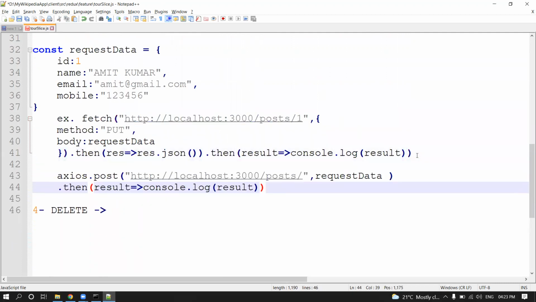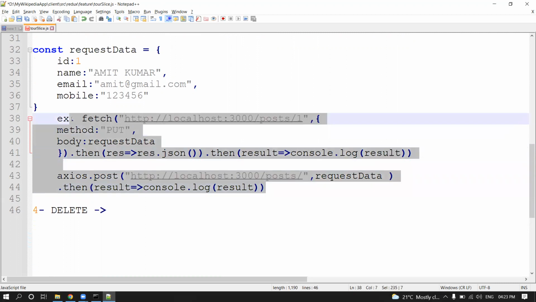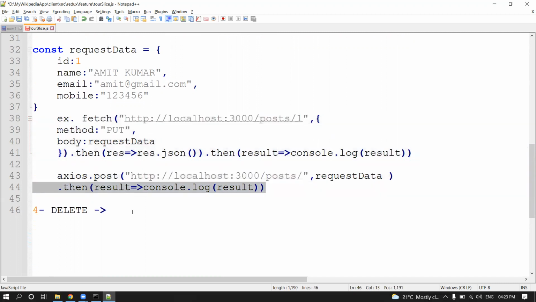Using Axios, we will use it like this. With an example we will learn, but as of now, for understanding purposes, I am just explaining here.